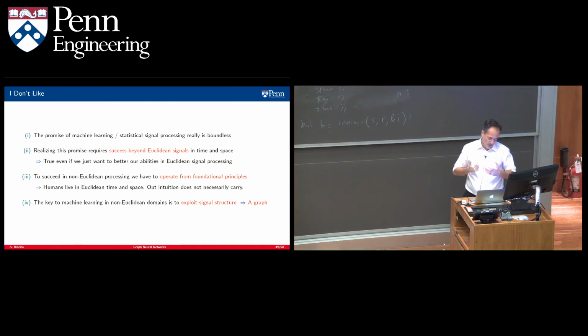And the fourth one, and I think that you cannot disagree with 1, 2, and 3. You are free to disagree with 4, of course, that's peculiar to me, right? I think that the key here is to exploit signal structure, in particular to exploit a graph. You can also exploit groups, you can also exploit algebras, but I myself exploit graphs.